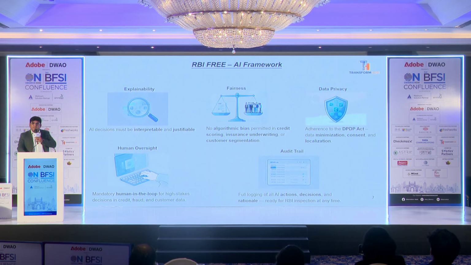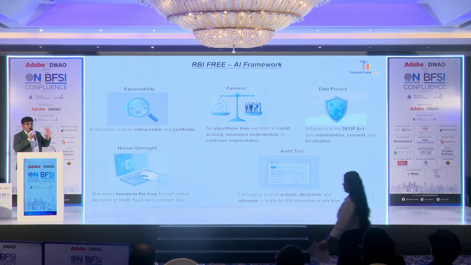So RBI has come out with guidelines. We are a global company here, but what I've seen in this guideline is one of the simplest guidelines I've seen from any regulator. They have something called the FREE AI framework. The FREE stands majorly for adaptability, and it is a framework basically for AI. But there are a few things I would like to call out in this slide.